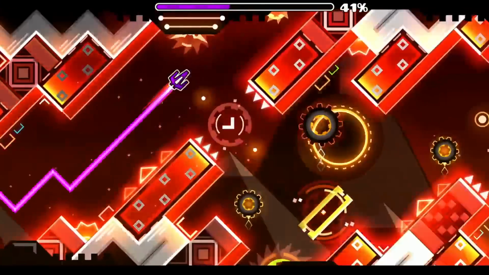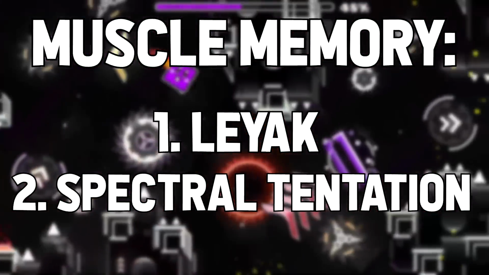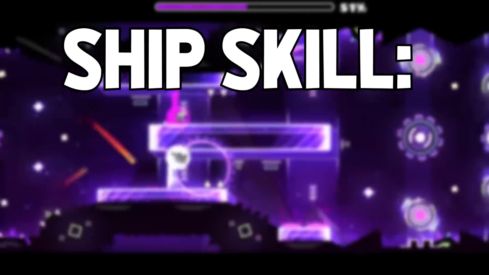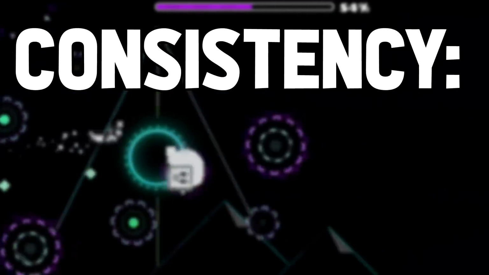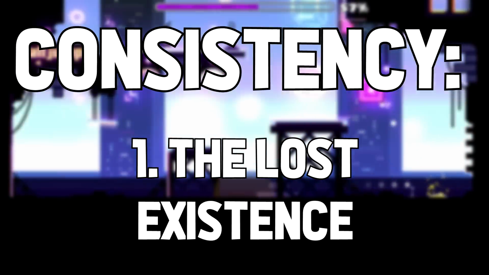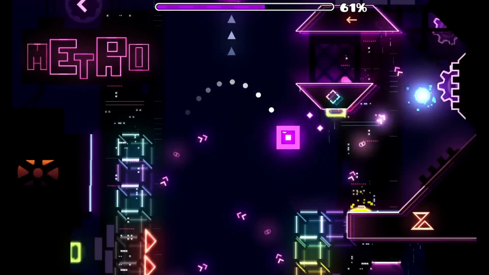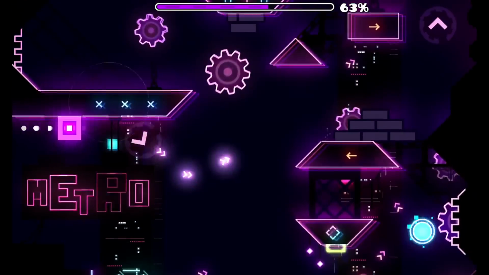Thank you, Enzor. So to sum it up, if you want to get better at muscle memory, go for Liak and then Spectral Temptation after it. And if you wish to improve your ship skill, go for ICDX and then Caclysm. Consistency is a category of its own, and to improve that, the Lost Existence is the level you should give a shot. Once you beat all 5, you should be ready for harder extreme demons, and eventually you might become one of the best, but only time will tell.